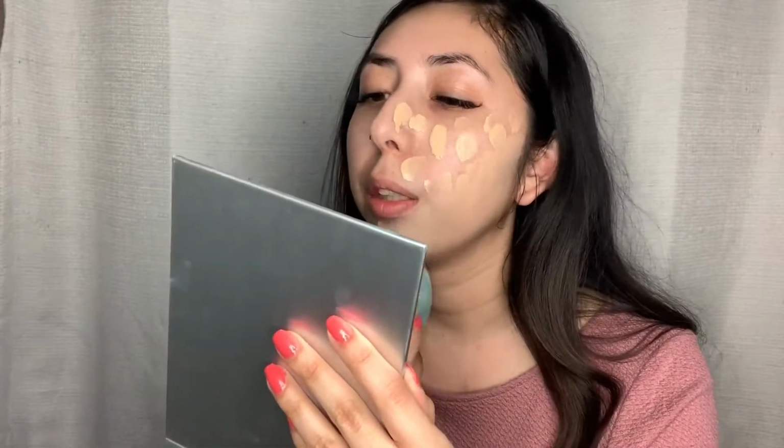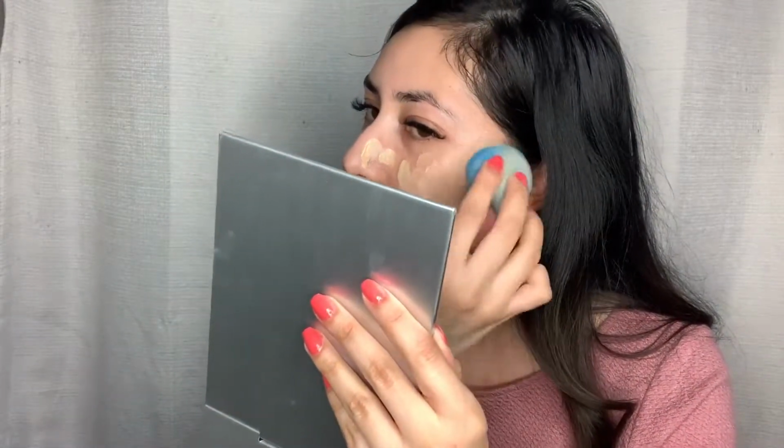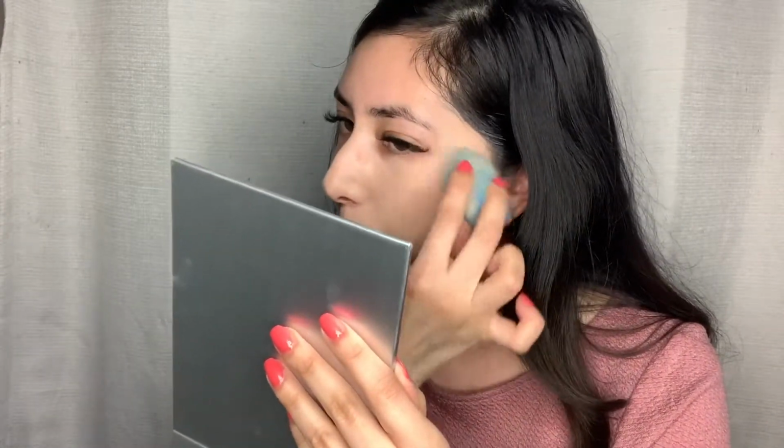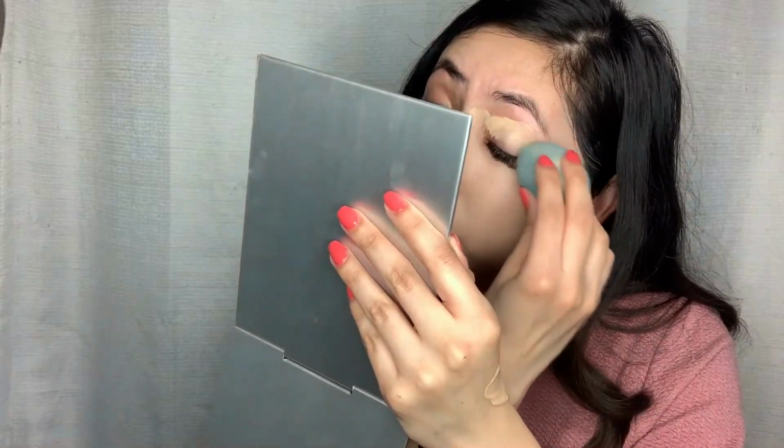Also, don't compare your makeup to beauty influencers' pictures, because most of the time they face tune it. They exaggerate the colors, make it more saturated, so you can see it more. Have you ever noticed when you take a picture, I'm getting foundation in my hair, the colors are not vibrant? But beauty influencers' pictures, the colors are vibrant, and that's because they edit the color. So it's not going to look like a beauty influencer's makeup if you're not editing your pictures, you know what I mean?